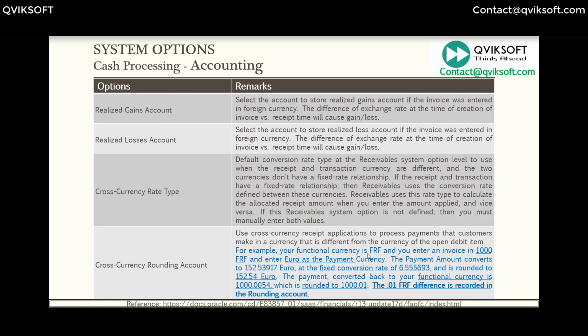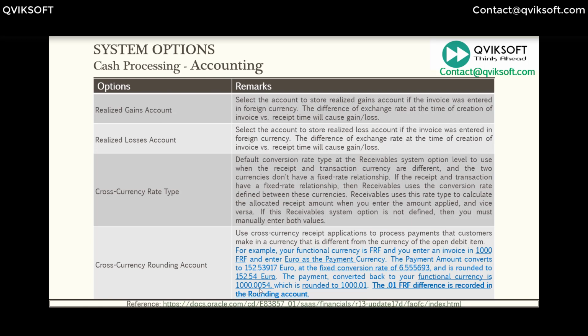Let's say you're getting an invoice in functional currency, French francs, and you enter an invoice for 1000 francs and enter euro as the payment currency. As you notice, this cross currency invoice is in franc and the payment is in euro. The payment amount converts to 152.53917 euro at the fixed conversion rate available for that currency, and is rounded to 152.54 euro.